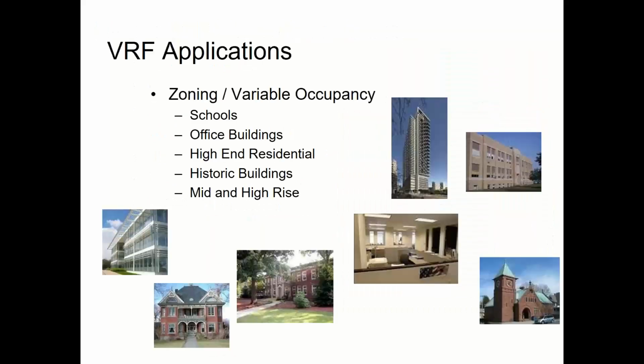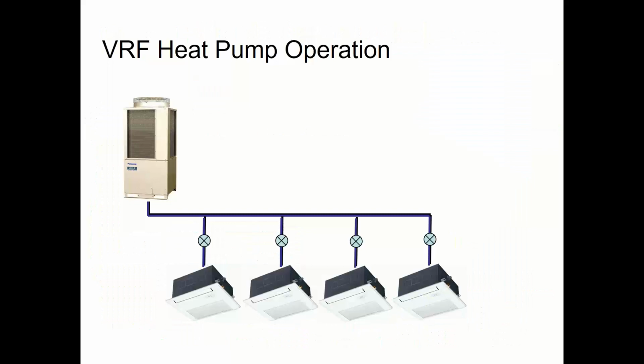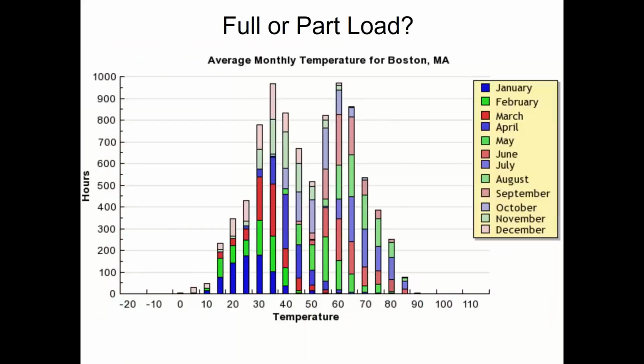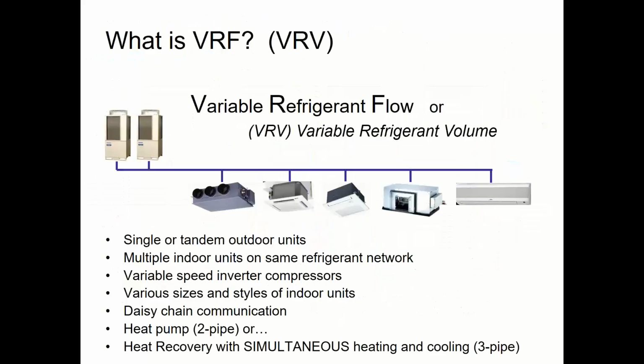So I still got to bring all that code-required ventilation air into the building. But here's the difference that I'm going to have. I don't have a system that does that easily. If I have an air handler, all I have to do is say, okay, well, my economizer on my rooftop air handler, go to this minimum position, right? Okay, good. Outside air is covered for me. Well, these guys, they're not located outside and they don't have any ductwork. So getting fresh air into the building, I have three choices on what I can do.